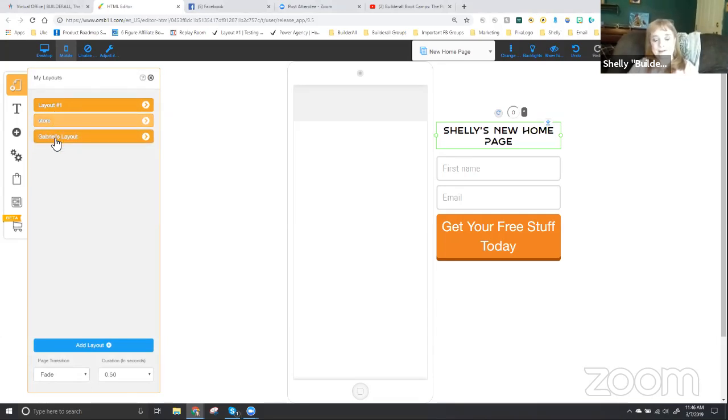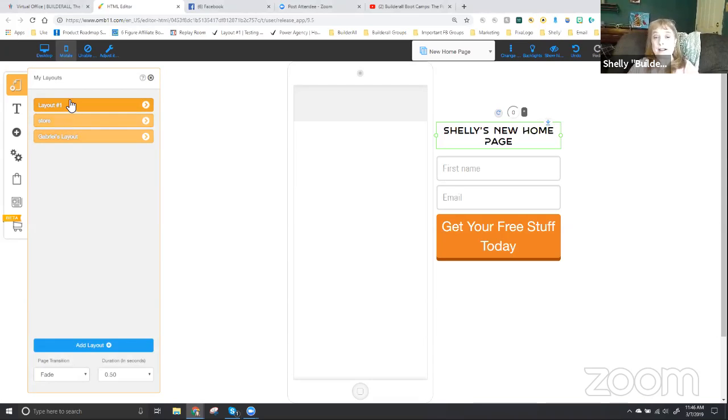So what's a layout? All a layout is, is a collection of pages. That's all it is, a collection of pages. So it's like a bucket, and inside the bucket, there's pages. So there's the layout number 1 bucket, and inside that bucket, there's some website pages. There's a store bucket, and inside that bucket, there's some pages. And then there's Gabriel's layout, and inside Gabriel's layout bucket, there's some pages, okay? Every single one of these layouts is just like a bucket, and inside the bucket, there's pages.